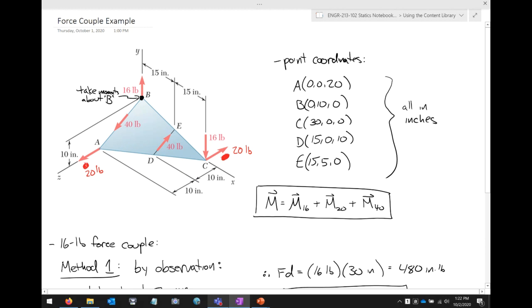B. When you take moments about a point, remember the definition of r cross F. r goes from your point to the force. So this is r, and that's F. This is my F vector right here. So r is going to be BC, and F is going to be this vector here. Now, I'm curious, looking at this F vector, can anybody describe that F vector in vector notation by just looking at it?